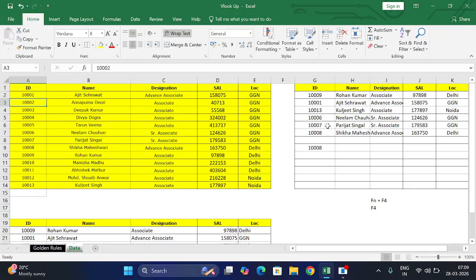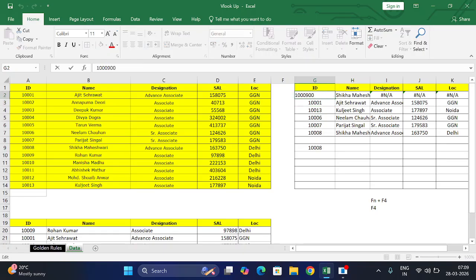This will not give you the value. But if I just enter 1 here, then even though the value is not the same, 1000090, and we have only 10009, it is still reflecting the value because it is matching approximately. Even if I apply one more zero here, it still takes it.